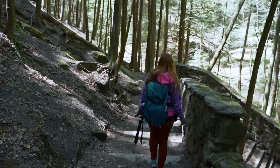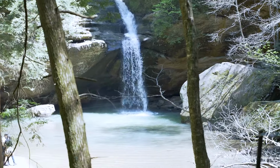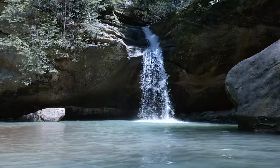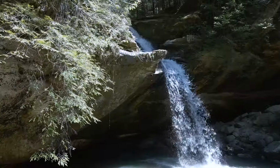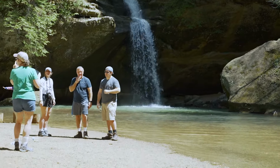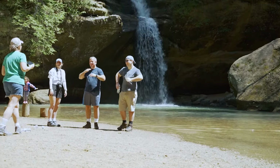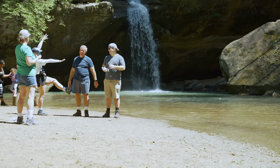After some more hiking, you'll come down to the lower falls, which is much larger than the upper falls and just as gorgeous. This is another great opportunity to get some amazing photos, and I flew my drone here to get some footage. You will see a lot of people get in the water here. Again, please stay out of the water. We are trying to preserve these waterfalls and they're asking for the time being to stay out of it.